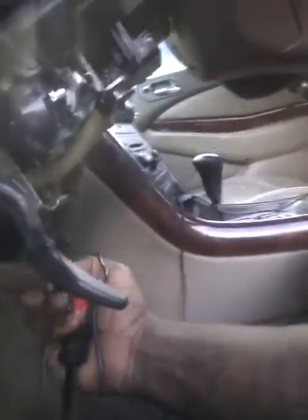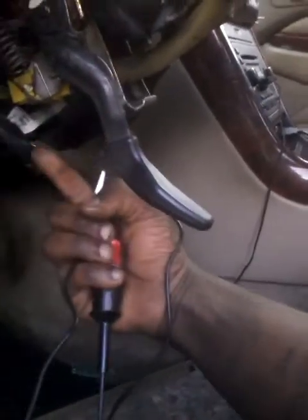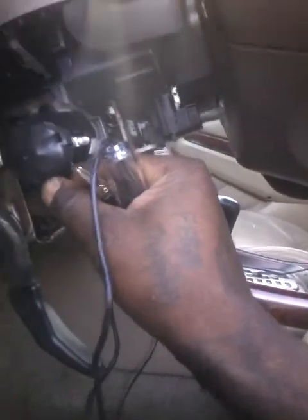The ignition coil is located here — this is your ignition wire. This is a 2003 Agra TL. I just removed all of this stuff here and disconnected it because it was in there and I wouldn't be able to drop this down without doing so. So this is your wire here, this big wire, and it runs all the way under here, around, and it ends up here. This is a plastic cap that covers it up.